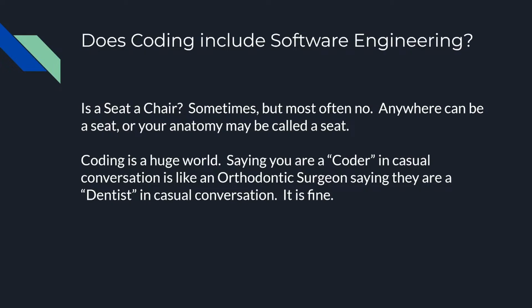It's the same thing in casual conversation. I might actually go around telling people I'm a coder. I have done that multiple times in my life, because if someone asks what I do, I don't want to get into this whole talk. I might link them to this talk from now on. I just say coder in casual conversation. It's not that big a deal. It's like saying I'm going to the dentist. That's such a generic word. They're probably actually going to an orthodontic surgeon or whatever the case is. So some coding does include software engineering.